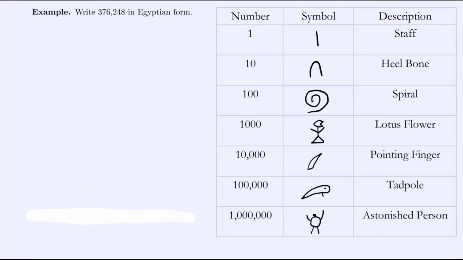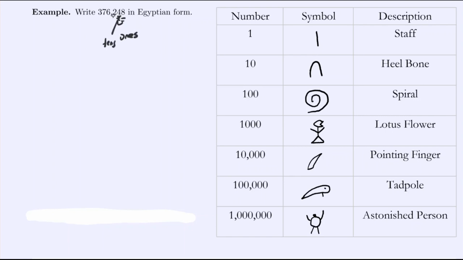Now in this next example, we are asked to express something in our number system into Egyptian form. And this can be a helpful time just to review how our number system works. At the farthest right of any number that we write is always the ones place. And then as you move over one digit to the left, you keep increasing the place value as a multiple of 10. So at first we've got the ones place, and then as we move over to the next position, we have the tens place.